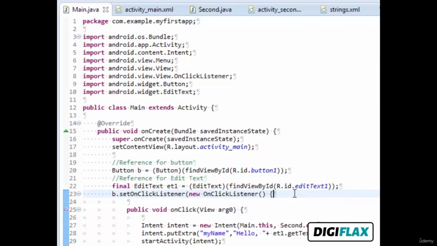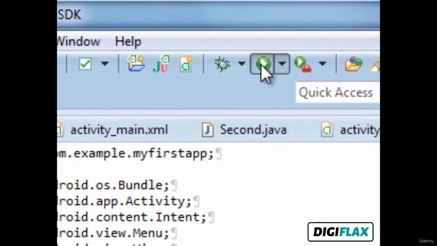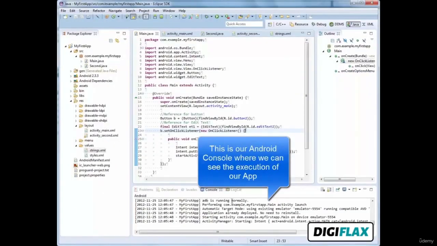As we have coded in the previous tutorial, we will now run our app on the emulator. For that, we will go to Run My First App and click on that button. Our application is being executed and it is starting the intent.